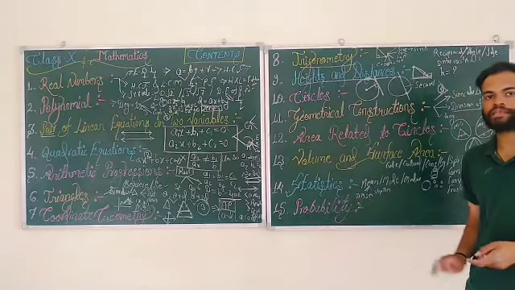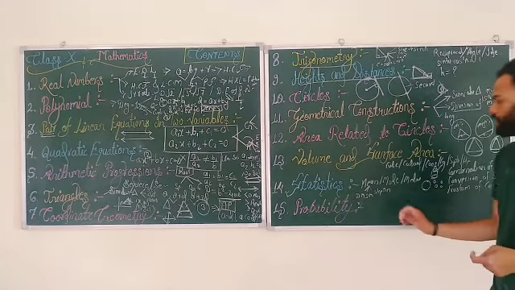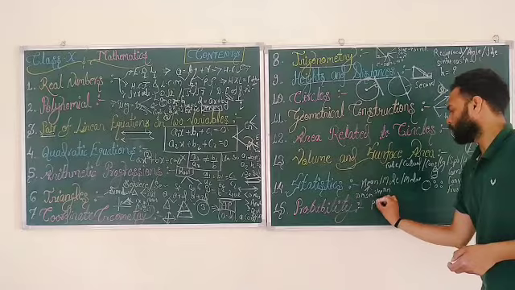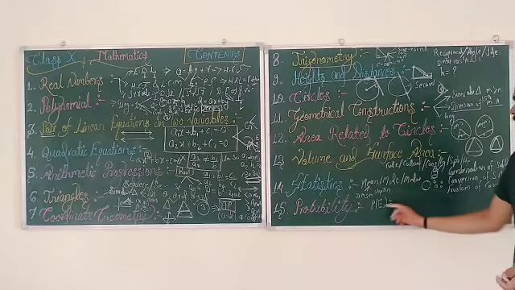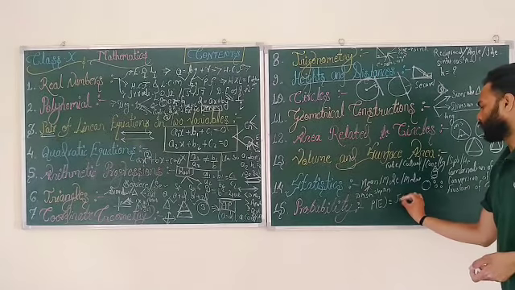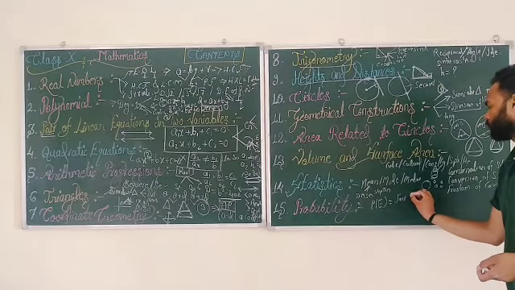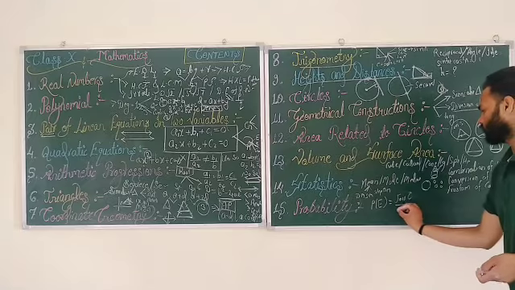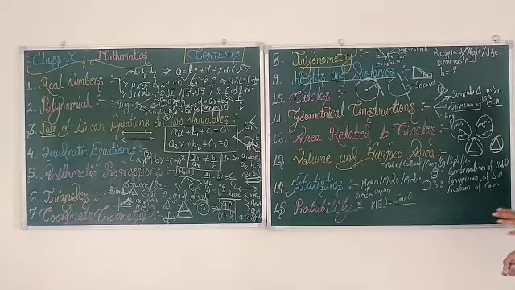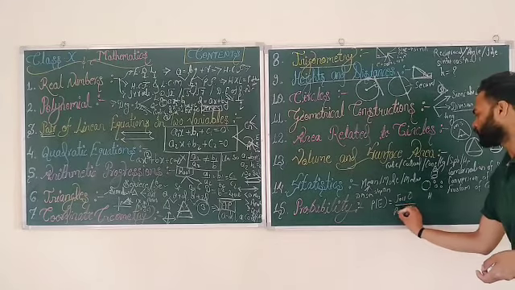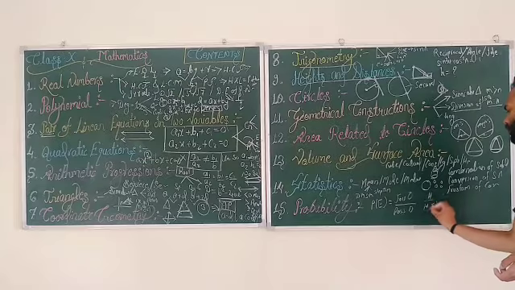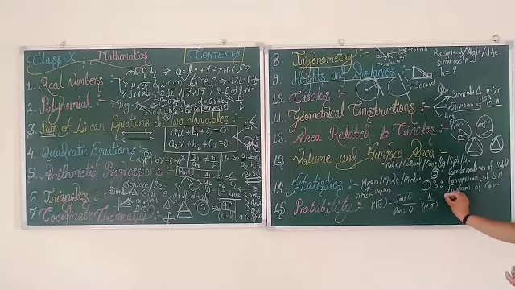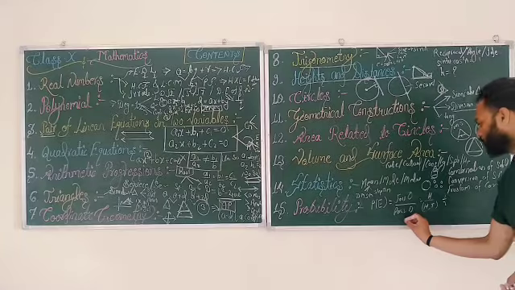After this, our last chapter is probability. In this chapter, you study about the probability of any event. How do we find it? P(E) is equal to favorable outcomes, what you want, over the total possible outcomes. On tossing a coin, if you want a head, your favorable outcome is head, and total possible outcomes are 2, that is head or tail. So the probability is 1/2. In this case we all know about this.